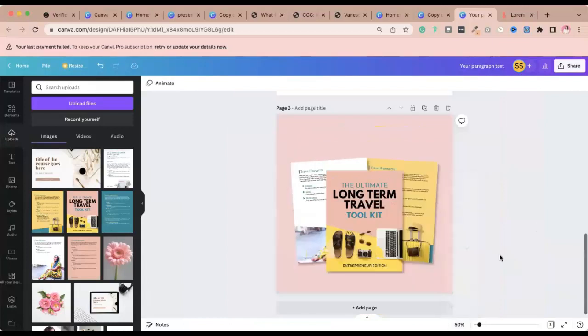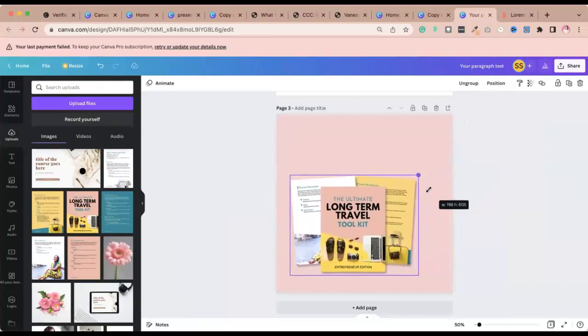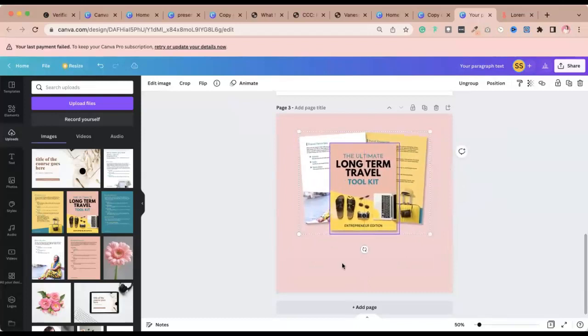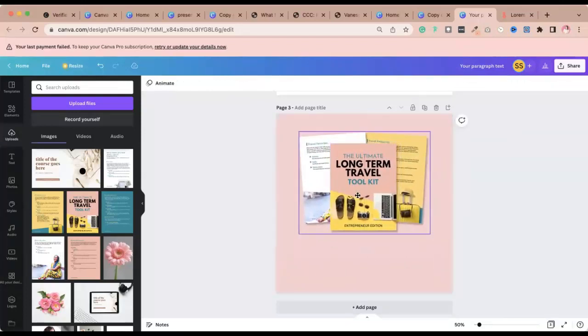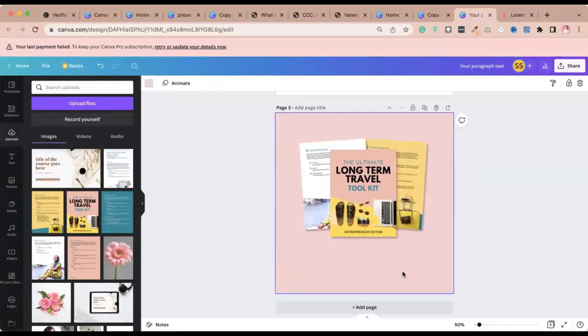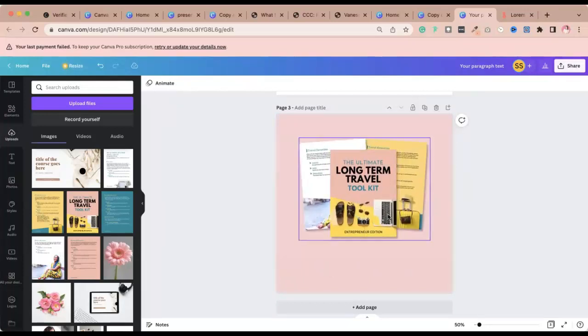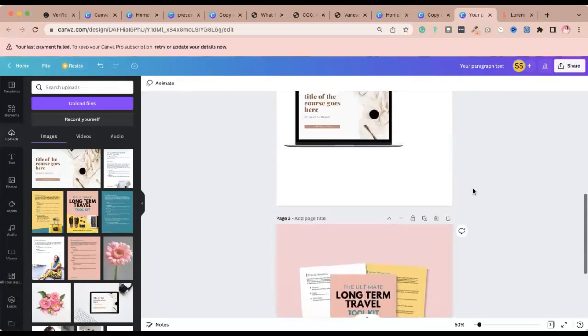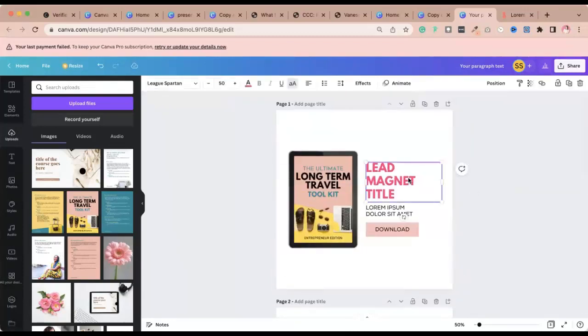So you can now group them so that you can easily adjust them or rescale them and put them anywhere. And then you just add your text and you can just add your CTA. So let's just say, for example, you're working on this social media graphic. Okay, let's do this one.